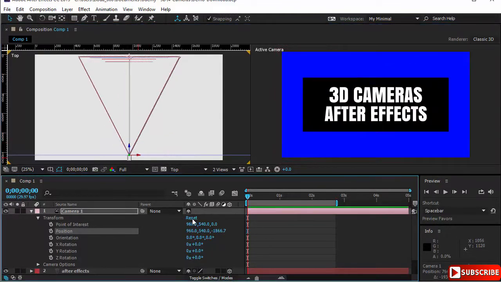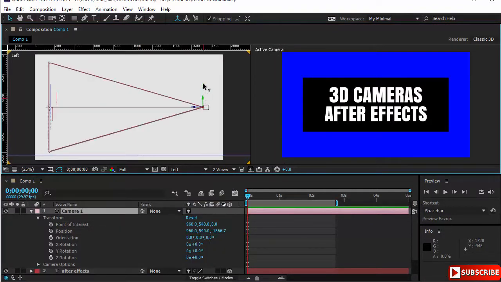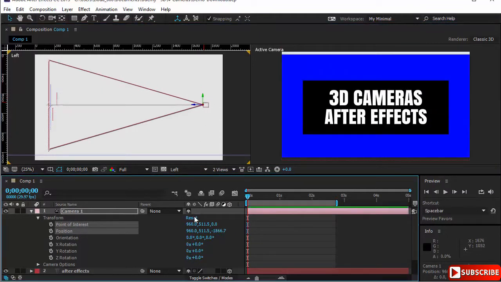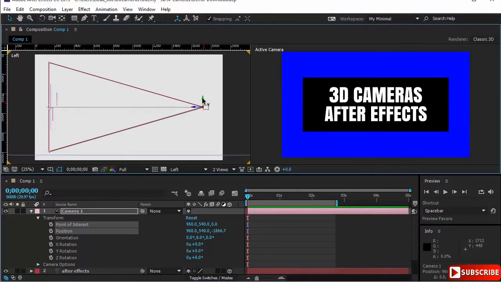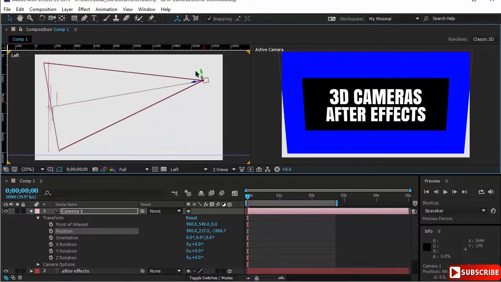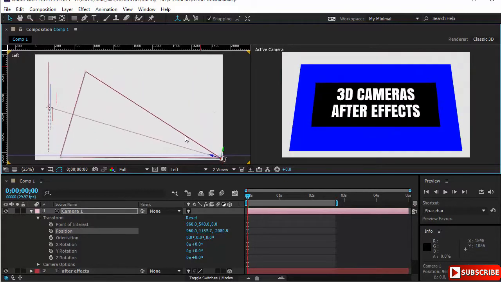Let me reset. Let's go now to the left view. If I click on the Y, then of course I can move the Y up and down. That's fine. Let's reset. But if I choose the Y and press Control, I will remove the point of interest highlight. It means it's not gonna move. And then I will move on the Y. Notice now the Y-axis is pointing at a certain angle. If I release, go back to the Y and press Control, now it's not gonna do the same movement.